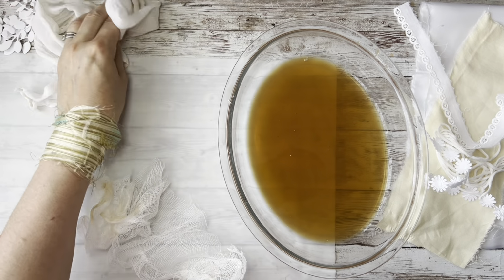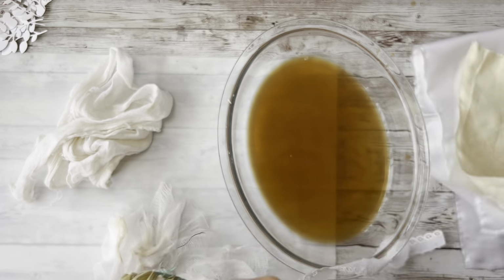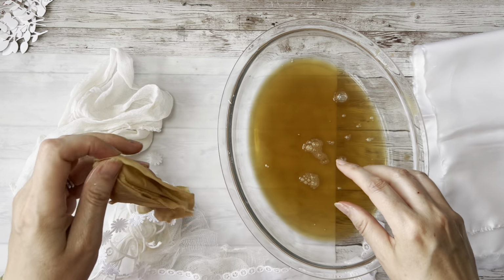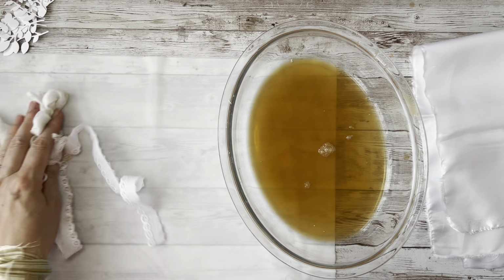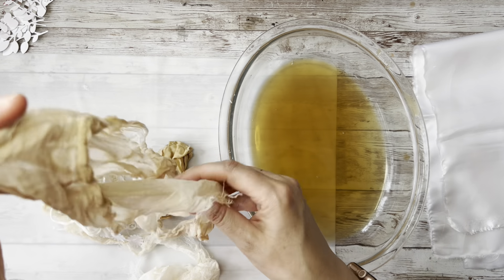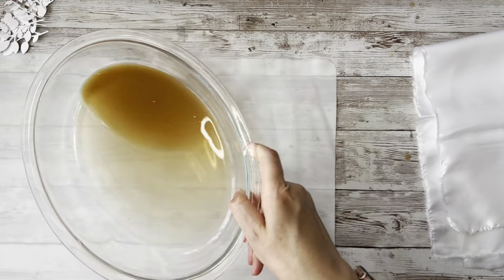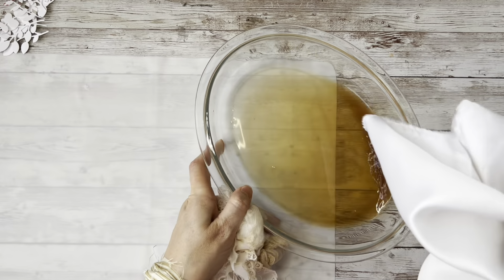Now I've got to clear up, so in order to clear up, I'm just using the scrap fabrics that I've got here. So wherever I've managed to splash it, I'm now going to be putting, so we'll soak that up into the tea, and then we'll put that down there, and then we'll allow these just to mop up. Now the mopping up action actually works in your favour, because you can get a different variation of colour and depth of stain, so it's quite good to just mop up here and there, because it is that action that gives you this fun effect.